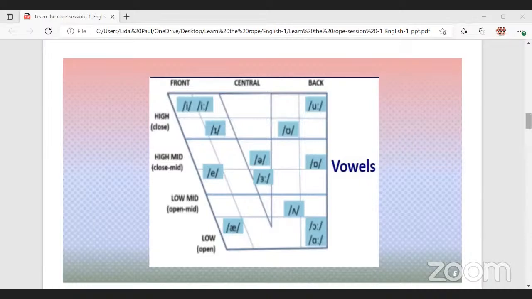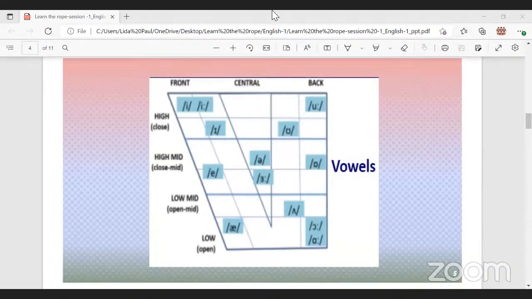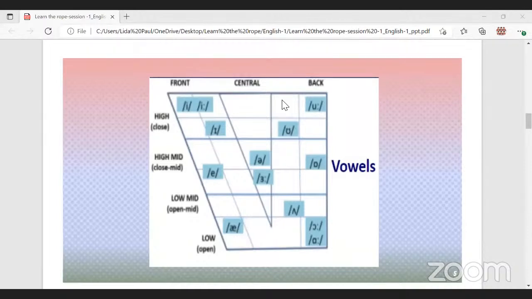Now, have you seen this diagram? Is this also familiar to you from the lectures? You would have seen something like this, right? The air column. Now, what is this? This is about the vowels. This gives you an idea about how the production of vowels takes place within our mouth.